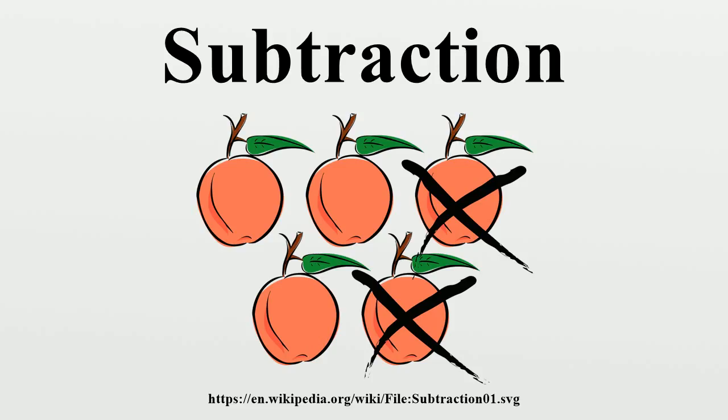Predecessor. In the context of integers, subtraction of 1 also plays a special role. For any integer a, the integer a minus 1 is the largest integer less than a, also known as the predecessor of a. Units of measurement. When subtracting two numbers with units of measurement such as kilograms or pounds, they must have the same unit. In most cases the difference will have the same unit as the original numbers.